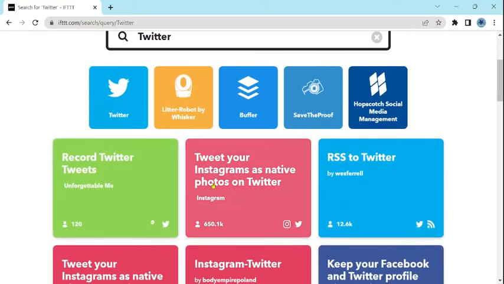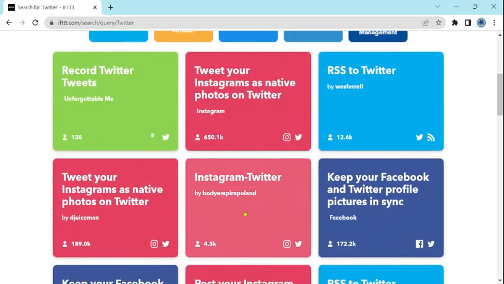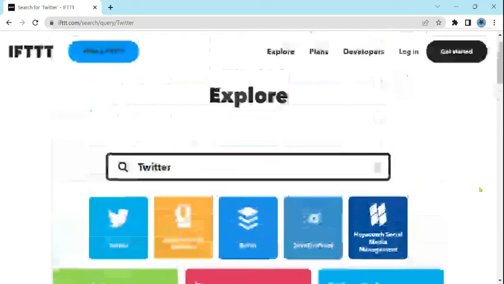And again, then we can see everything that's related. In this case, I searched for Twitter, so we can see RSS to Twitter, record tweets, tweet your Instagrams, etc. So if you're looking for integration and automation from a specific application or to a specific application, you can search for that specific application.